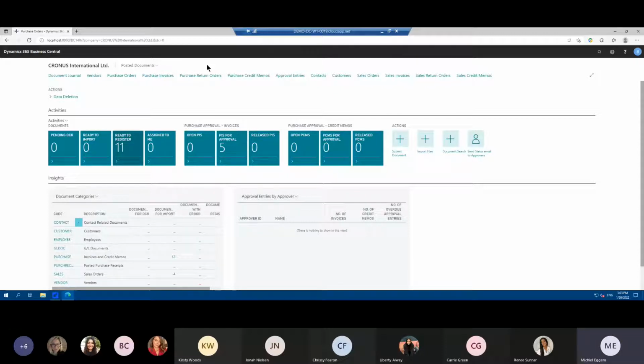The approval process can happen in two different places, either in Business Central itself or in our optional web approval portal. What is the difference between these two? Functionality-wise, they are both the same, but within the web approval portal, you will be able to approve on your mobile device. And approvers who approve in the web approval portal only need a Microsoft team member license. How can we approve? Well, let me tell you.